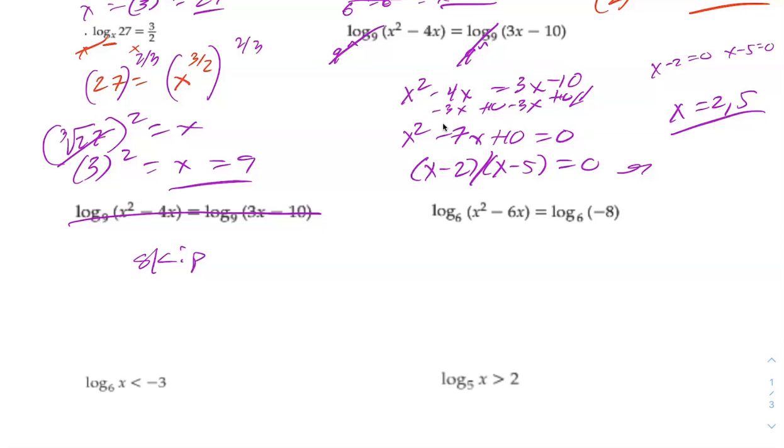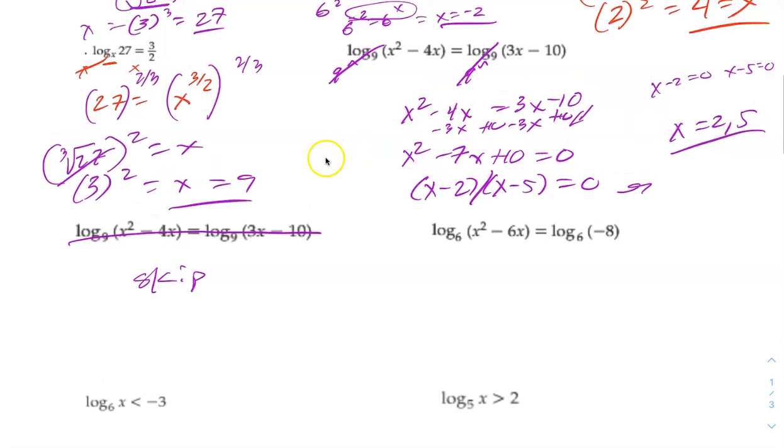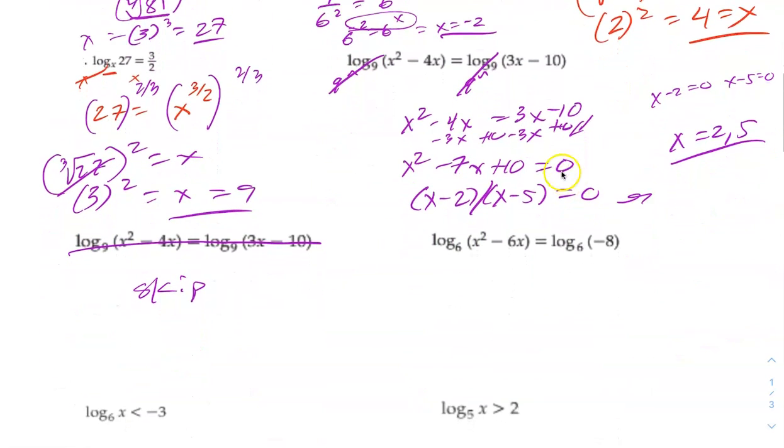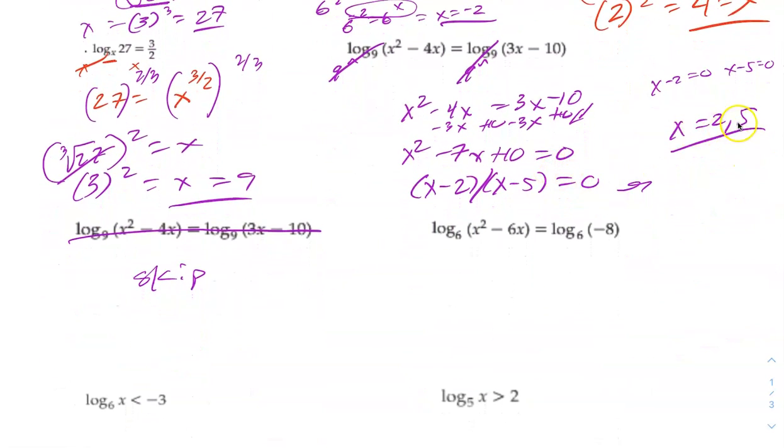Like that. Now with logs, you gotta watch out. When you plug a log in, you can't have it be negative. It hasn't been such a worry in all these, but now it is, because now we have multiple answers. So when you substitute, you want to check your work. When you substitute it back in, you should not get a negative. One of these doesn't work.